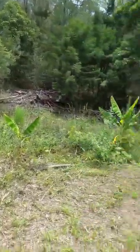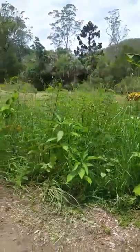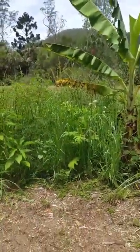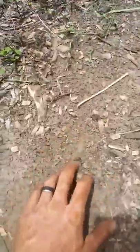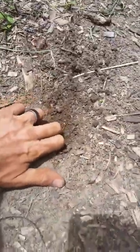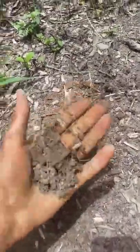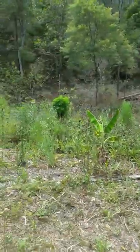Okay, so this is primarily just our conditioning to believe that if we eliminate all vegetation, then, you know, it's going to save water. But look here, this is what we've done here. So according to that same belief system, this should be full of moisture. Alright, it's hard and it's compact on the surface, there's only a little bit of moisture in there, so it goes against the paradigm. And this is what we all need to be looking for.